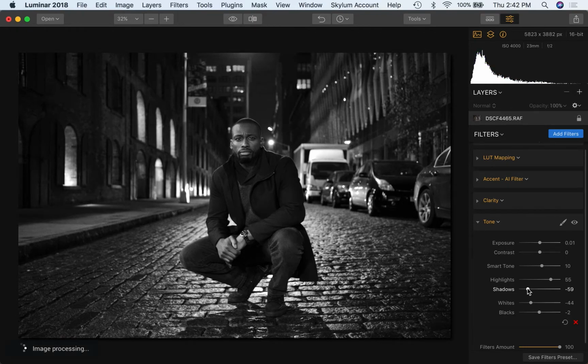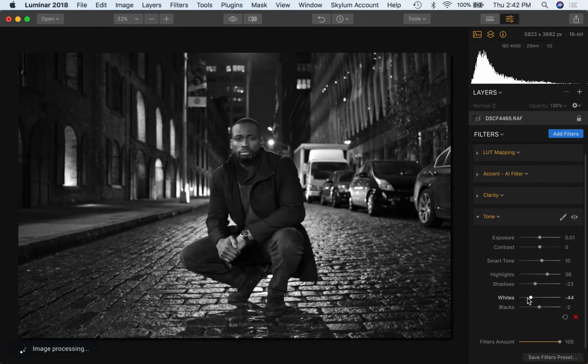It just gave a brighter but also darker feel, a little more contrast, if you will. You might even like it better in this kind of setting, where the shadows are dropped even more and the highlights are boosted even a bit more. If you go too far, you're going to get a whole different feel. But at about these values, I like that a lot. The other thing I did was drop the whites just a bit too.